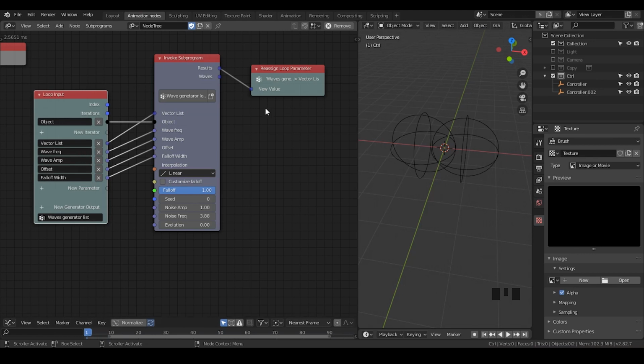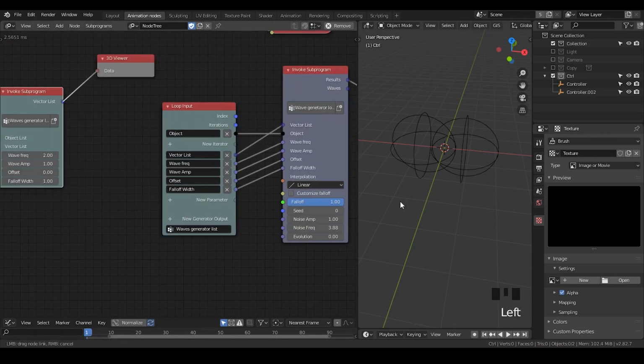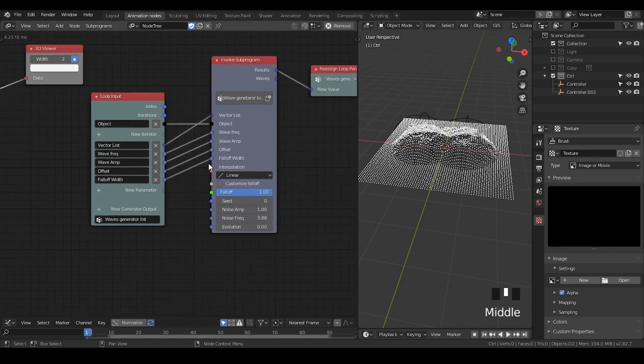So here I'm doing two things. The first step, I use the reassignment because I want the second loop to be based on the first loop. So once I generate the first wave, the second wave will be on top of the first wave. Okay, get a kind of idea?